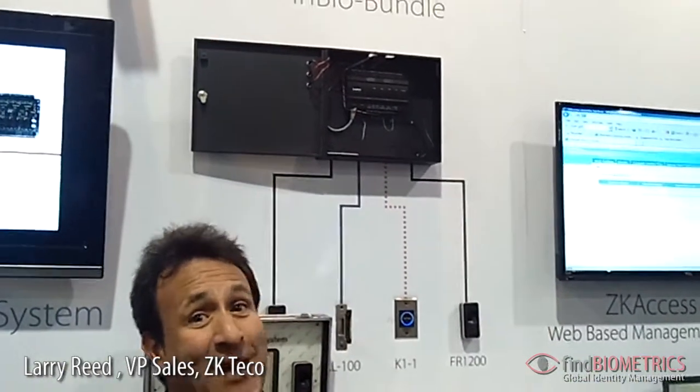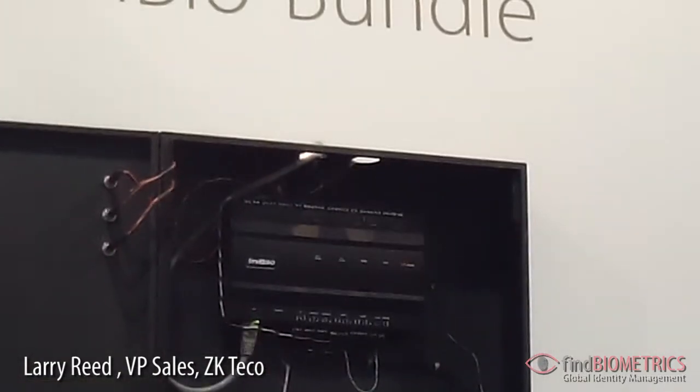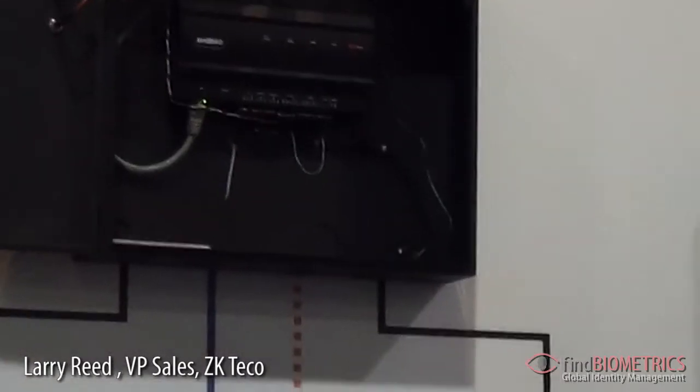And what's really exciting about InBio is that folks who have biometric readers, well, no matter whose access control panel you're using, you also have to use a separate software to manage the templates, the fingerprint templates, from one reader to the next. That could be a little cumbersome depending on how many doors you have, and frankly, some dealers don't like having to launch a separate application. So sometimes biometrics has a little hesitation. What's really unique about the InBio panel, it's the only panel on the market that can actually match and store templates on the panel itself. So there's no need for any template management software.